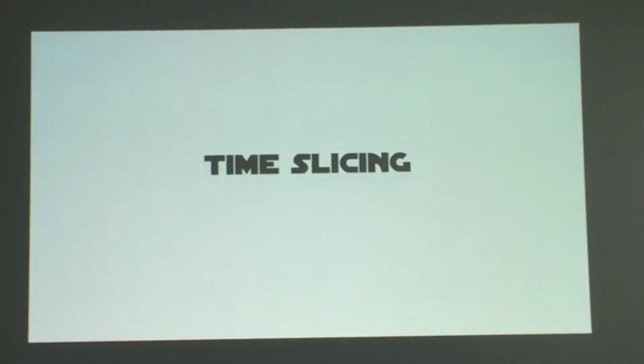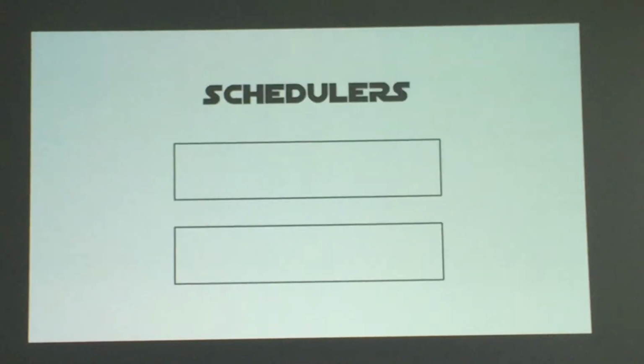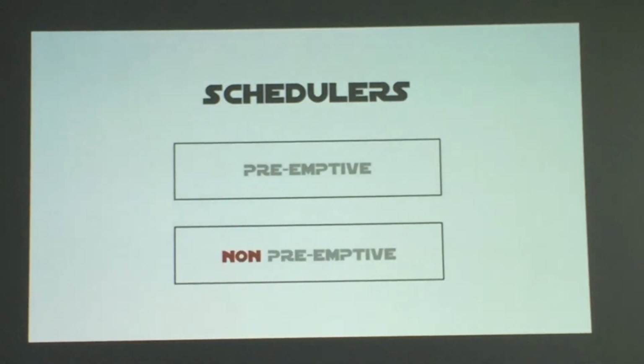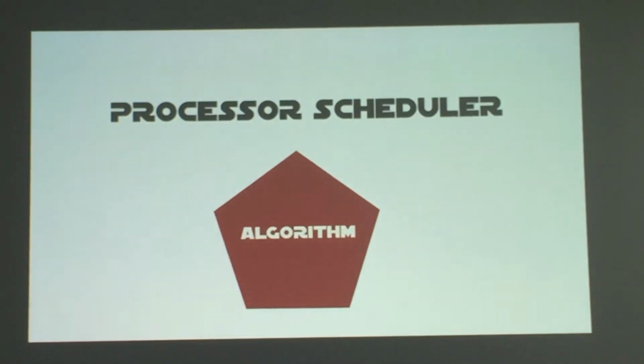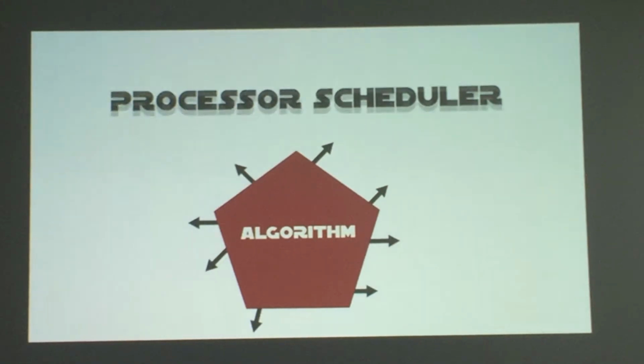Incorporating time slicing or priorities of jobs presents two types of schedulers, known as either preemptive, this means giving the power to interrupt the job, or non-preemptive, meaning we have to wait for the job to complete before we can do anything. A processor scheduler relies on an algorithm, an ordered set of instructions, to allocate the CPU and move jobs through the system. They are either preemptive or non-preemptive solutions, and each has their pros and cons.